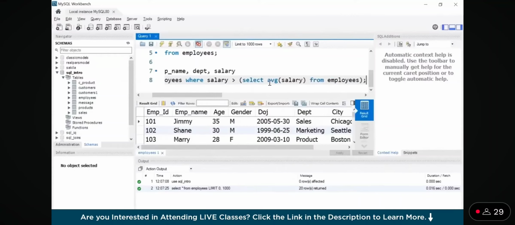and I'll close the bracket and give a semicolon. So what it does is, first it is going to find the average salary of all the employees that are present in our table. Once we get the average salary number, we'll use this where condition where salary is greater than the average salary number. So the inside subquery, let me run it first.